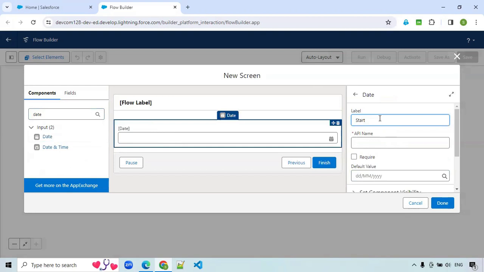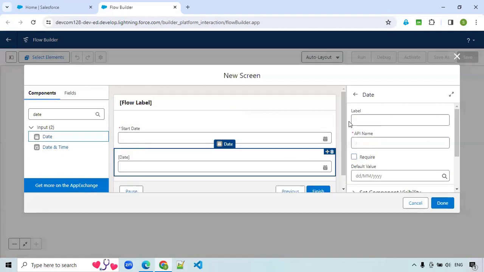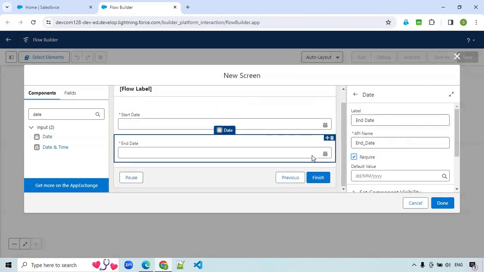It is the start date, and it should also be required. We have to take another field as well, the end date, which is also required. They have to select the start and end dates.